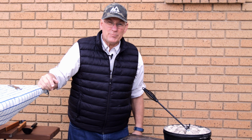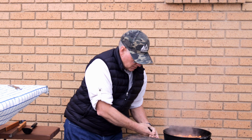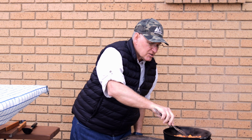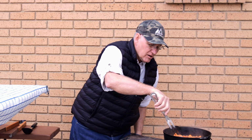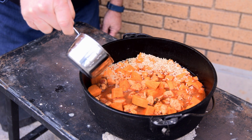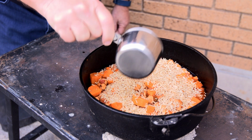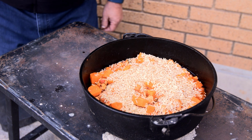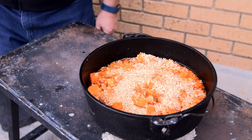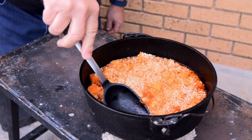Our Dutch oven's been simmering for about 15 minutes. Let's take a look. The sweet potatoes should be almost done, and they are. Let's go ahead and add the brown rice. And the water. A little more moisture there. We'll just kind of pat it down, float it a little bit.